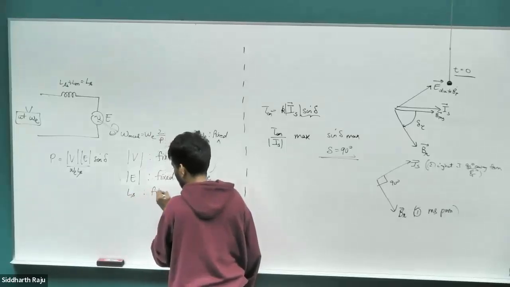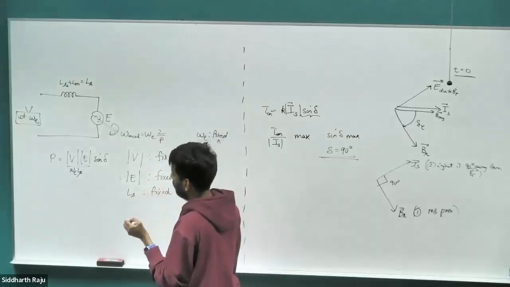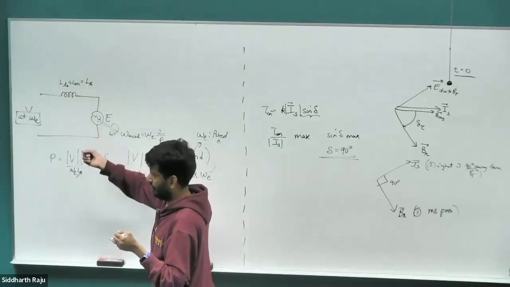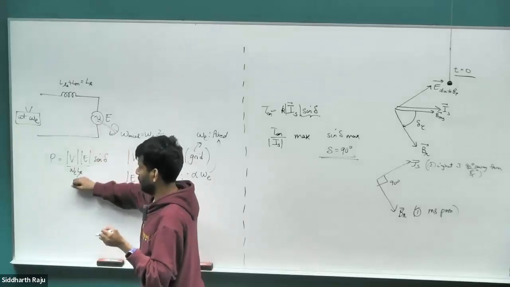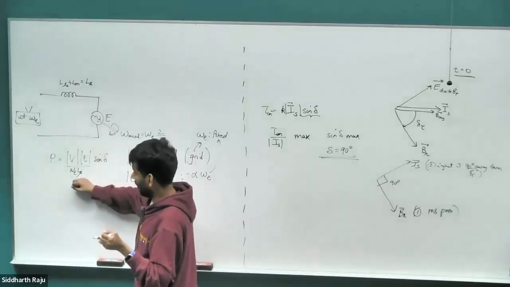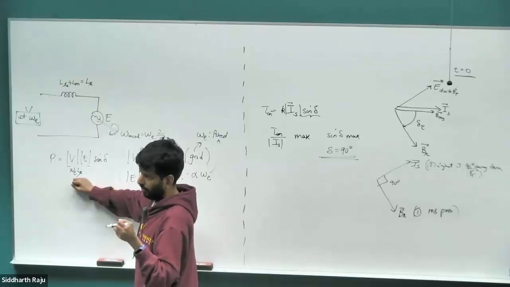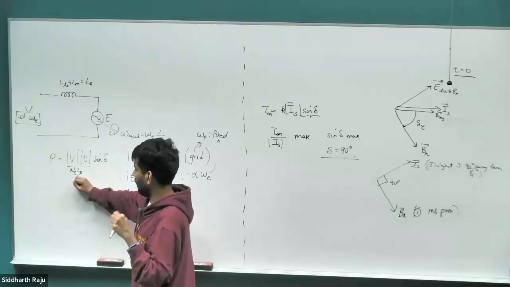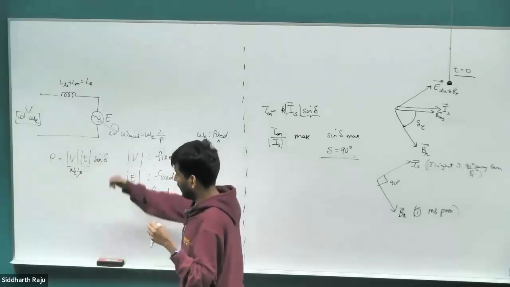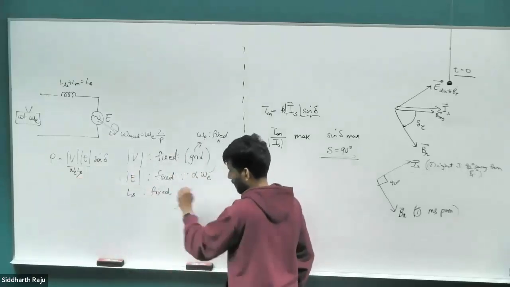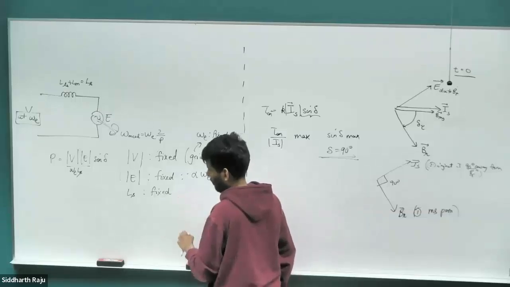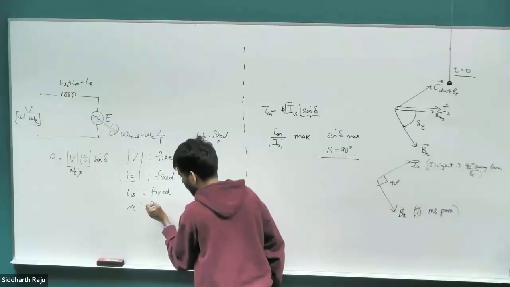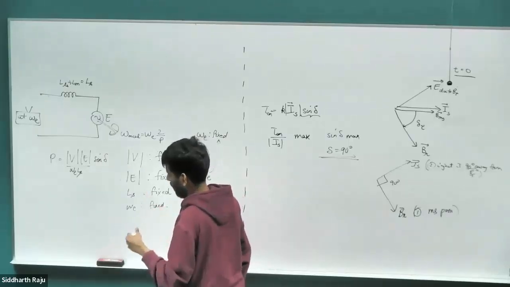Again, we are not going to assume saturation or anything like that. If there is saturation happening in the core, then Ls would vary depending on how deep the saturation is. If it's well into saturation, typically for drives, a well-designed drive would reduce its inductance to anywhere between 60% to 30% of the zero current inductance that you would measure. So the inductance would go down quite a bit. But in our case, for simple analysis, we are going to assume this to be fixed as well. Omega E is also fixed. So everything there is fixed. The only variability is sine of delta.